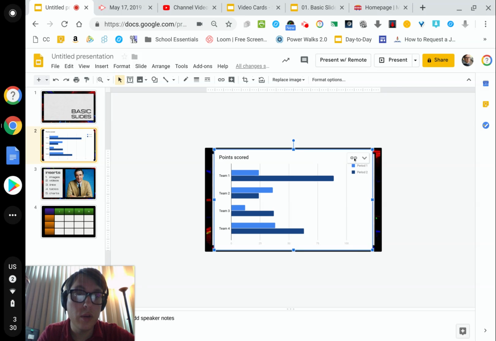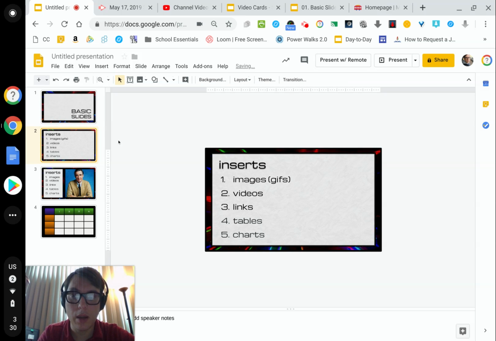All right, and if you want to, you can even hit that link option or choose to link them, and that means if your data changes on your sheet, it will change on your Google slide. Again, I feel like that's a conversation for a different day, so I'm not going to have it right now.